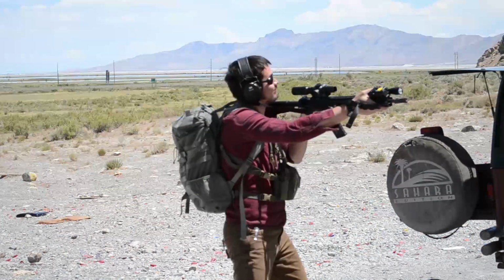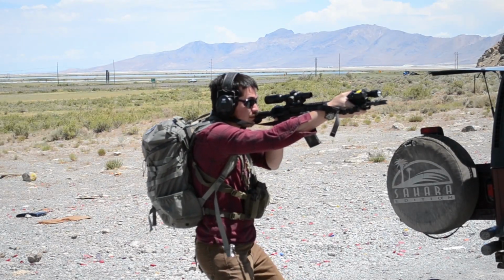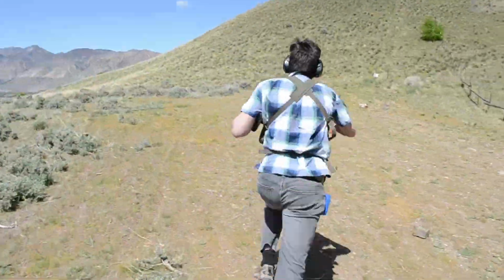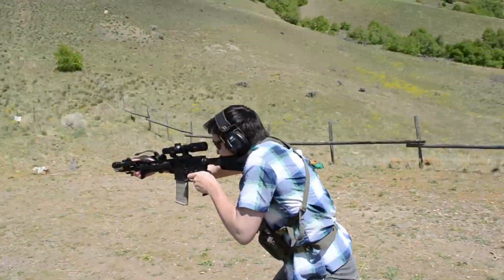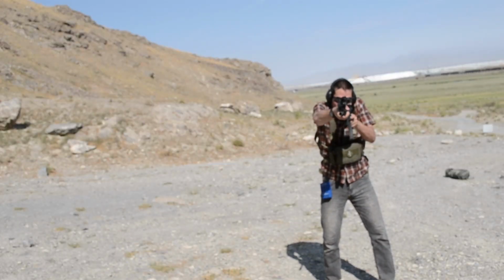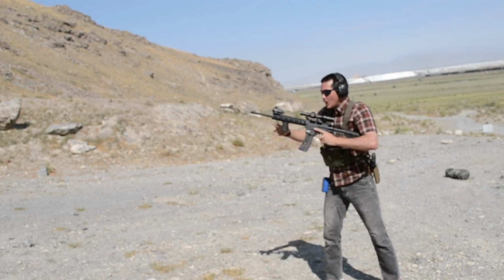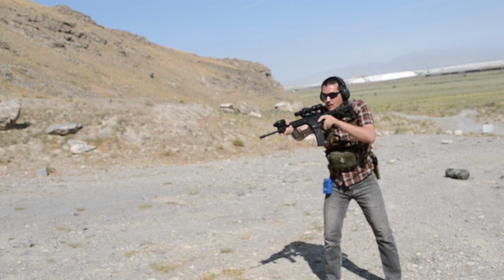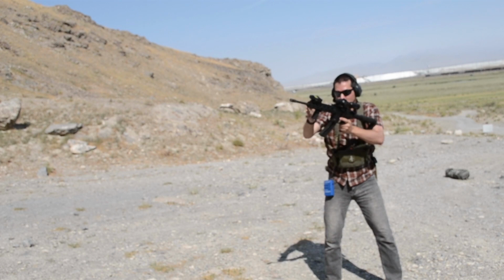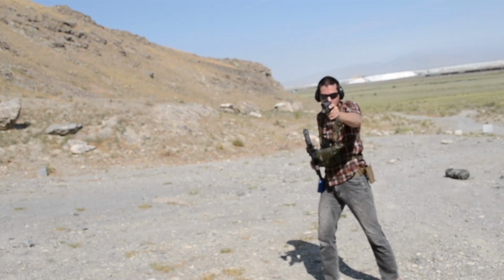Anyway, let's get started. My thesis, to use a pretentious word, can be viewed in two ways essentially. Number one, this optic suffers from feature bloat. There are so many features that the features begin to be executed poorly because of the price point, right? It costs money to have features, so it can't execute its duty as an LPVO fully. Or the simpler version is this optic simply isn't good value for the money. That's some pretty aggressive claims, especially since this is $289.